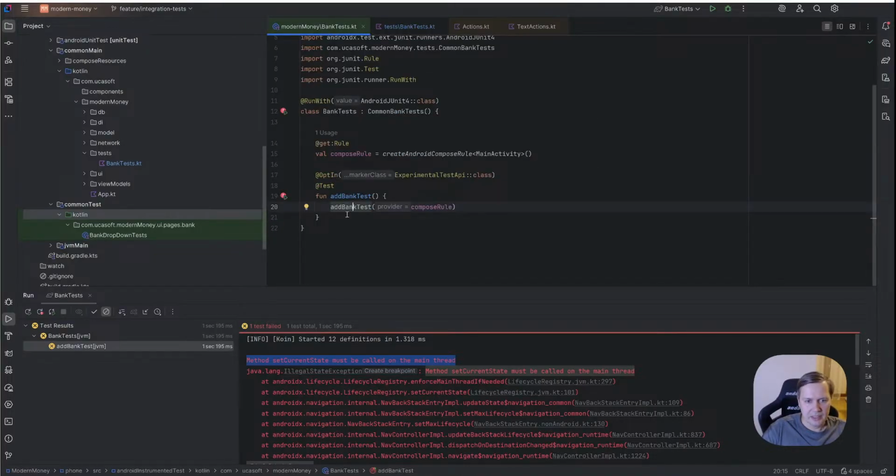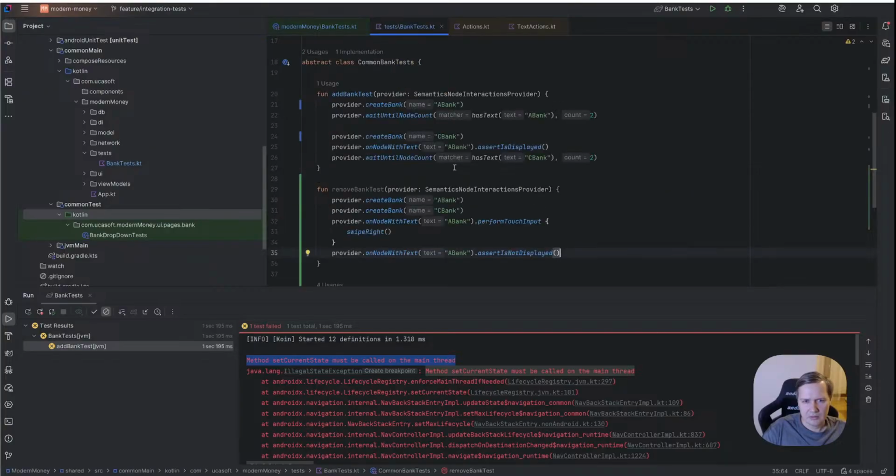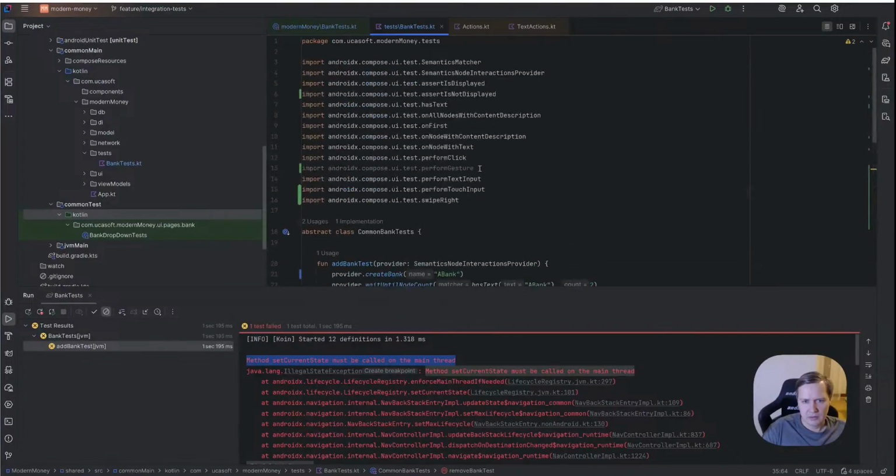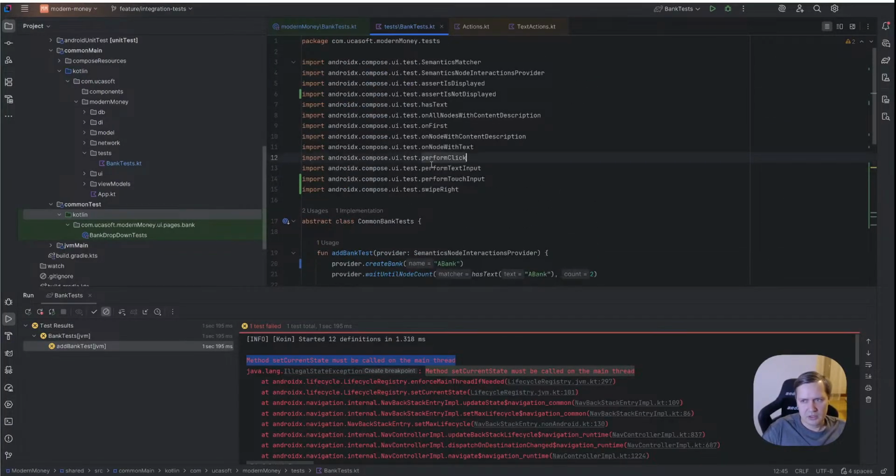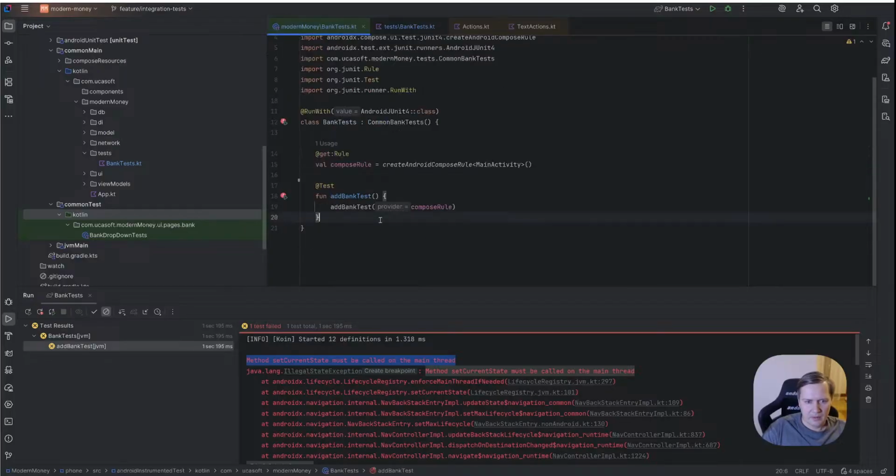Okay, nice. Then here, I guess maybe this one. Do we need it? We don't need it. Why was it there? Yeah, we don't need gesture. Okay, and now we need function remove bank test.